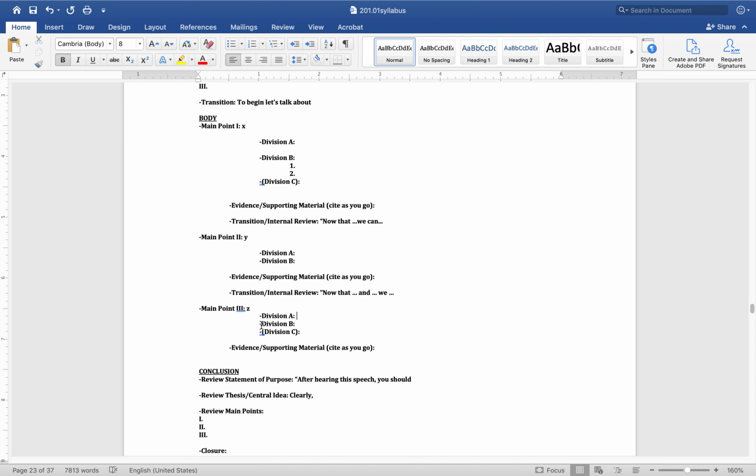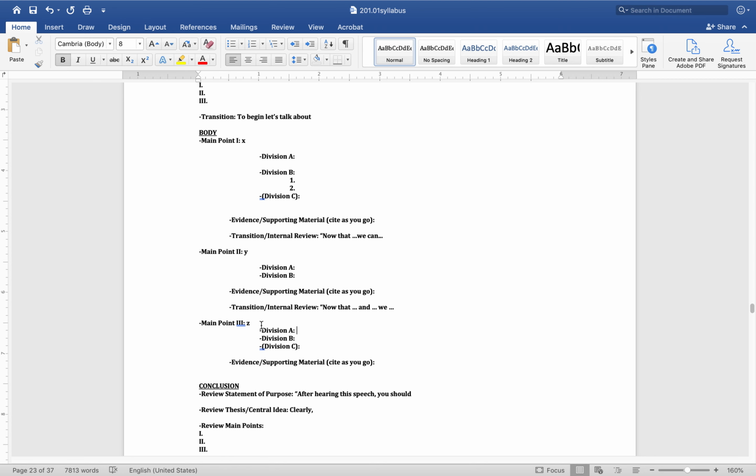Everybody is going to use the same outline, and the rules will be the same for everybody. And at some point, you might think to yourself, wow, this is very restricting. We have to all use the same thing, so it's going to feel kind of cookie cutter. And you're right, it will. But that's why this is a Com 201 course. Once you get past this, you can do sort of more creative, more unique approaches when it comes to giving a speech. This is like driver's ed, if you will. This is where we really play by some strict rules, and then later you can really feel out your preferences for things.